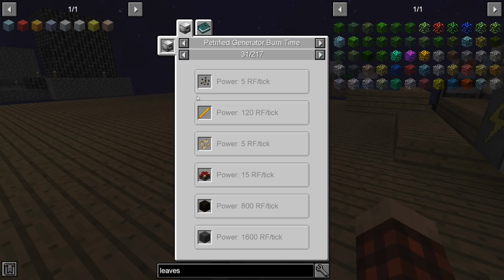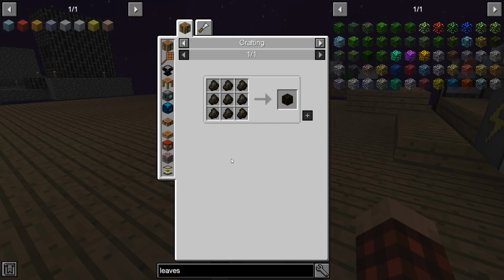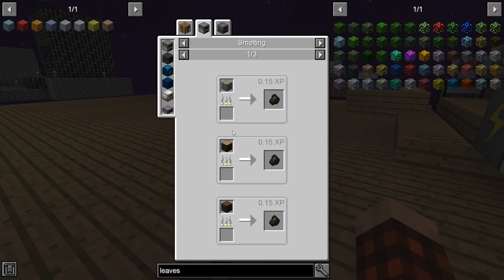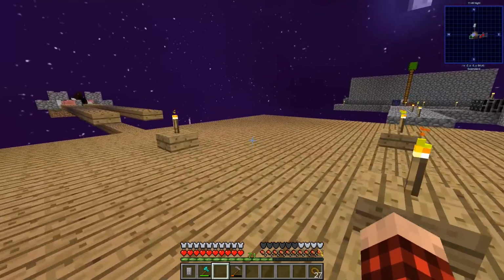Oh, what's that? That's a blaze rod. Okay, yeah, that's not great. There's block of coal coke, 1600. Block of charcoal, 800 RF per tick for a block of charcoal? How much is just charcoal? 80 RF per tick. Wow, that's not bad. We can make charcoal all day long, because of the amount of wood we have.